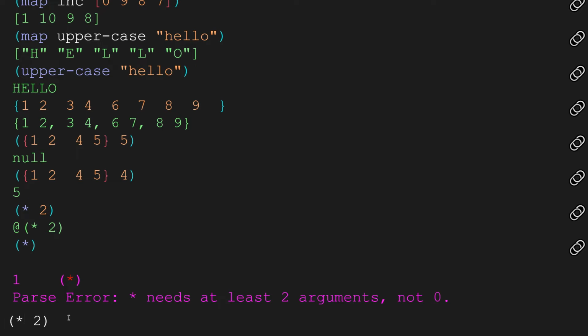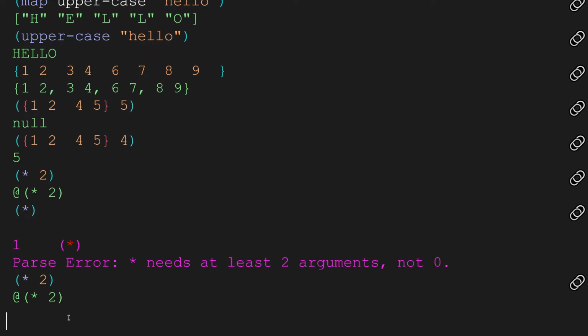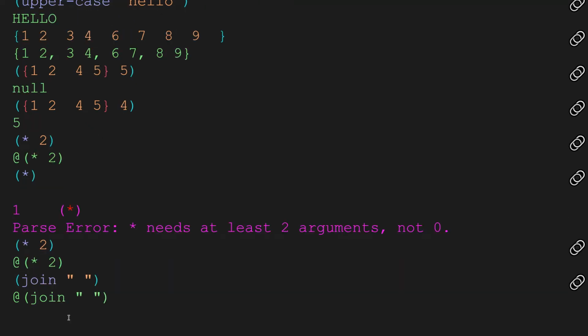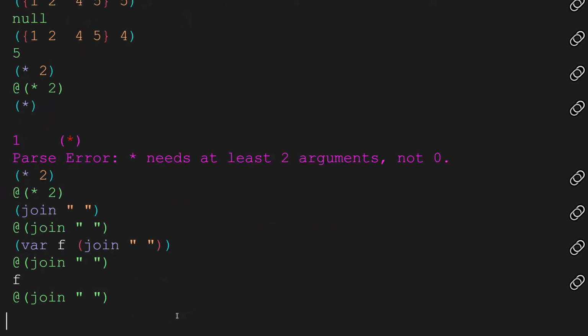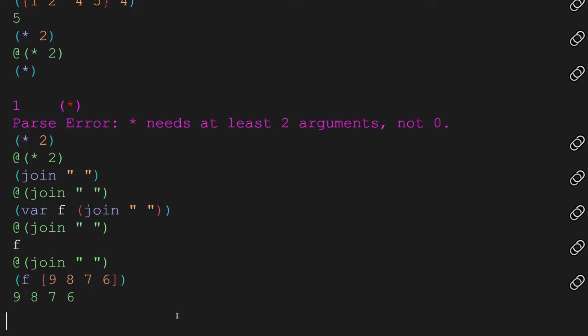But yeah, what this means in Insitux is I can use that now as a function where it will automatically add the second argument on the end. To give another example, I could do join, and this is now a function which will join by a space effectively, because the second argument is what you want to join. For example, I could say f is join by space. That is f now, a partial closure, and then I can use f to join things together. So blah, blah, blah. There you go, it joined it together.